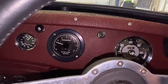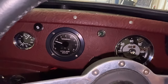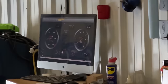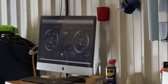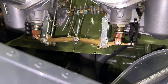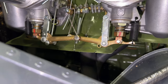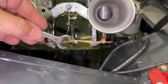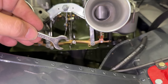I usually like to start my dyno runs around 2000 RPM, but if I try flooring it, the car just shakes like crazy. If we look over at our air fuel ratio, we are just completely rich. So we need to lean this out before we can even drive it. I had a feeling that we were going to find these too rich because the car easily started every time. Race cars do not normally start well when they're cold. So I'm going to take my SU adjusting wrench and I think let's go 6 flats leaner and just start there.